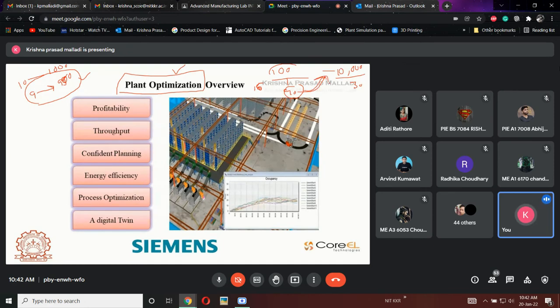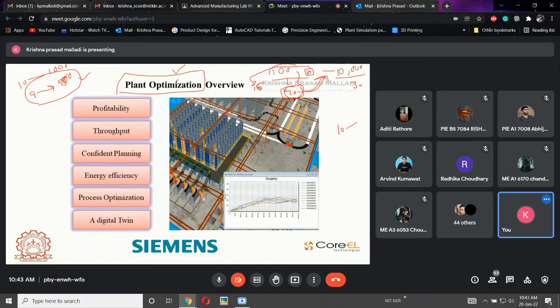Now what happened? This is called optimization. The cost of the 10 machines, these resource costs, everything I can save, and at the same time I can invest that in the extra 1 hour. So it is balanced. At the same time, 10 more machines are kept vacant for some other process. I can see it from that perspective also. That is called optimization, which means utilizing the facility we have and improving the efficiency of the plant.